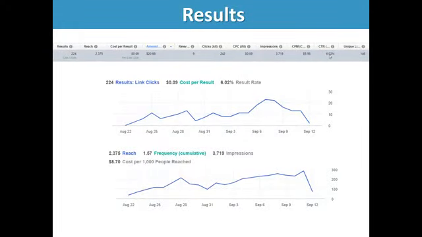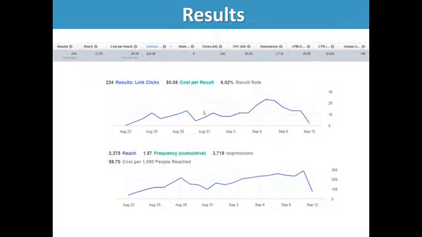That is a really great CPM. So we're doing really well. And then our click-through rate is 6.02%. Facebook considers 1% to be really good. You can see the results here in the line graph as well. It's doing really well for a relatively minimal budget.